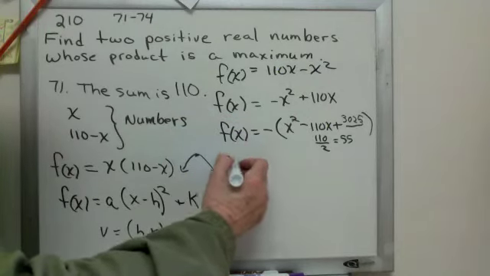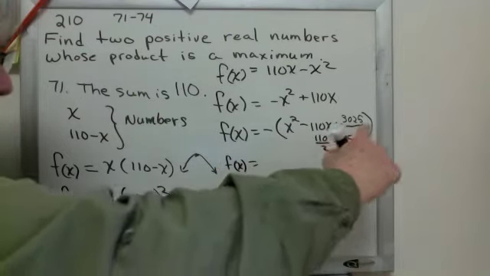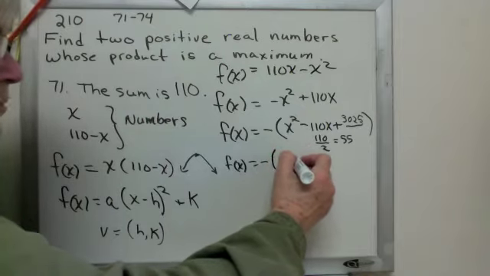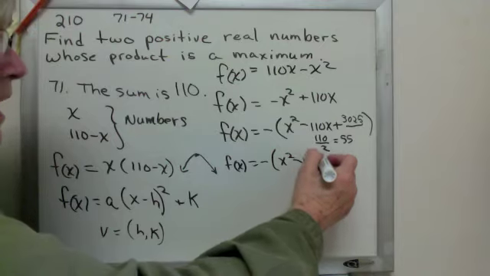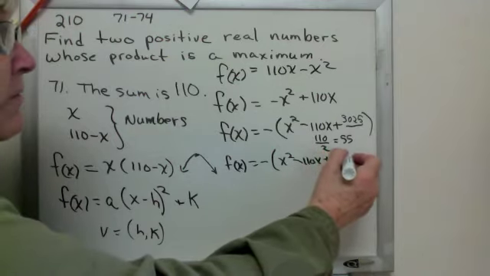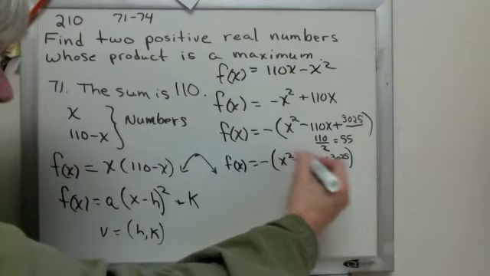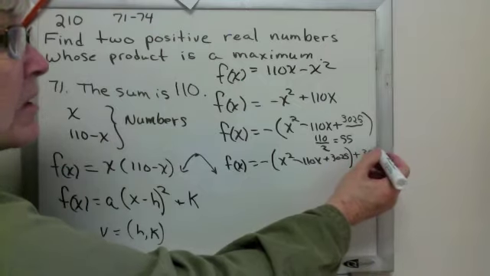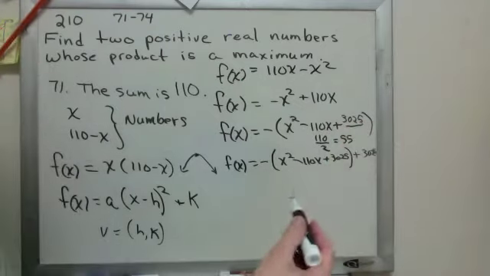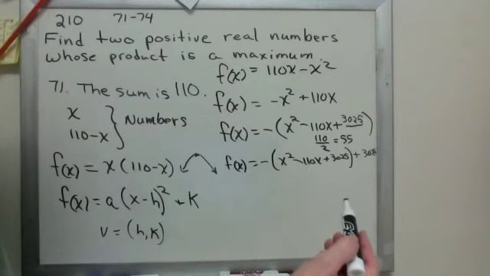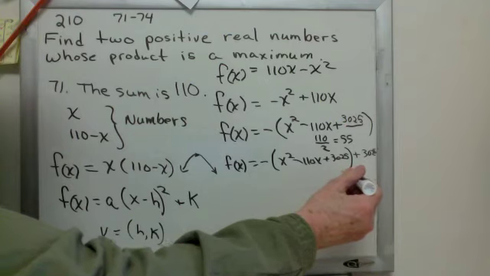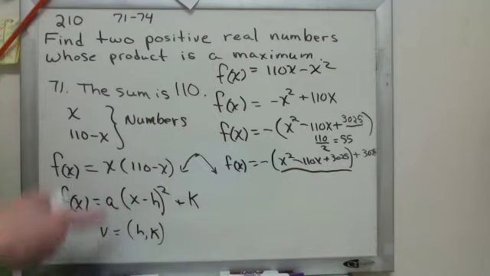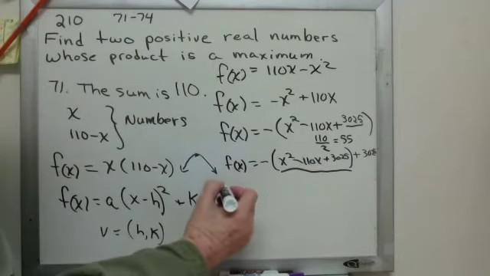So let's rewrite this again. So I did this part so that I can complete the square. I did complete the square. Let's rewrite it one more time now. Minus 110x plus 3025. Now, I added really a negative 3025, so now I'm going to put a plus 3025 here so that I added and subtracted the same number on the same side of the equation. So I didn't change its value. I made it look different. I made it look different because I want to have it in this form so that I can find the vertex of this equation.